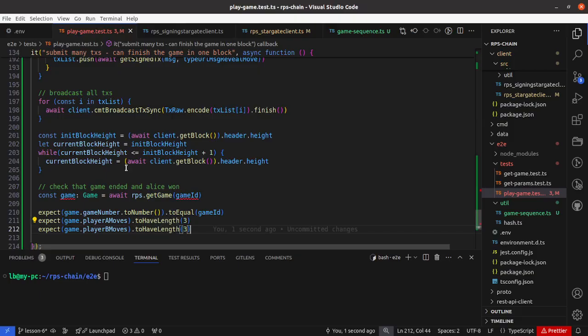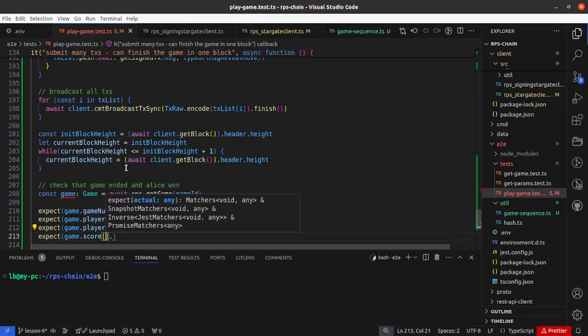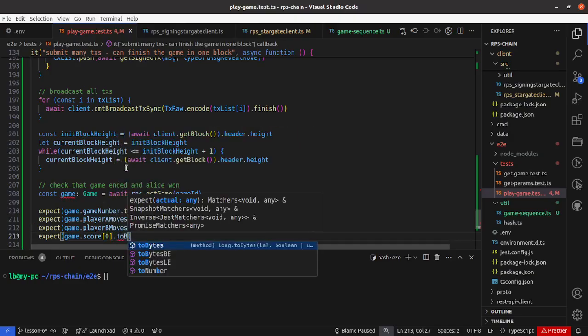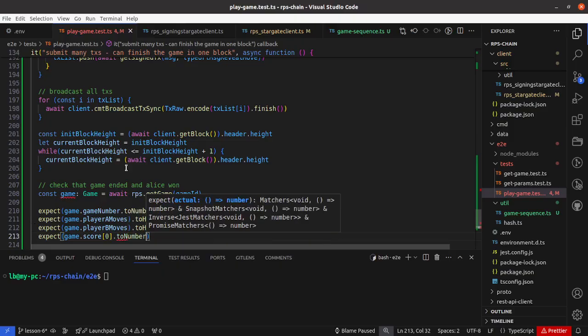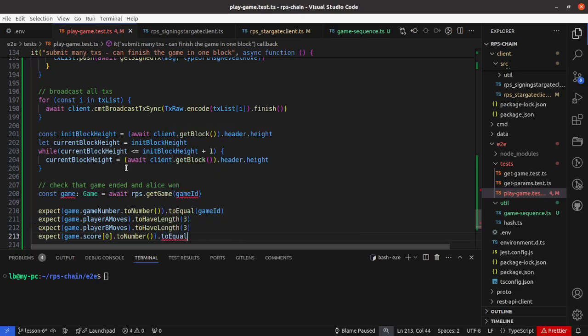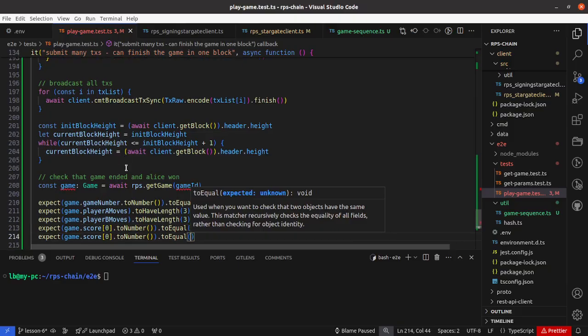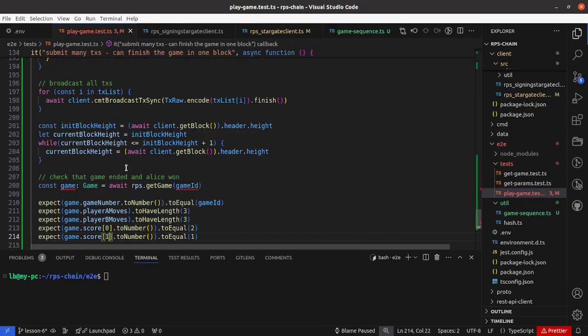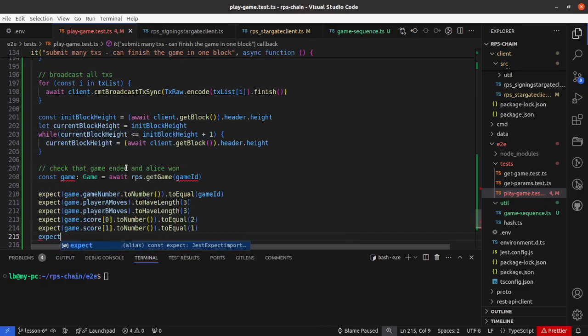And we can check the score. 0 is Alice's score, which should equal 2. And Bob's score should be 1. And we can check the status.